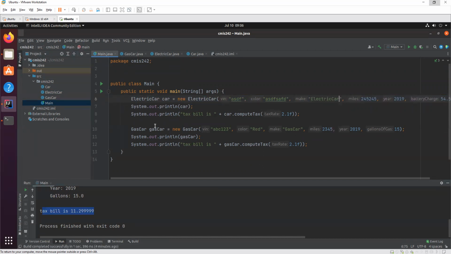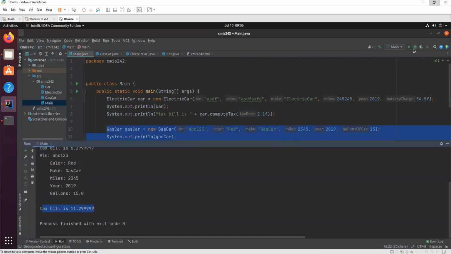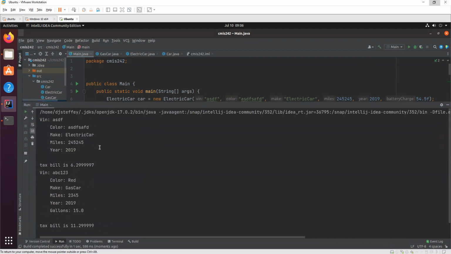Electric car. And I'm just making the make the same as what kind it is, so that whenever we print it out, we know the difference. All right. So we make an electric car. And we're going to print it out and compute the tax rate on an electric car. And then we're making a gas car, same thing, print it out, compute tax. So let's compile and run it. And there you go. This is our electric car with the tax bill.